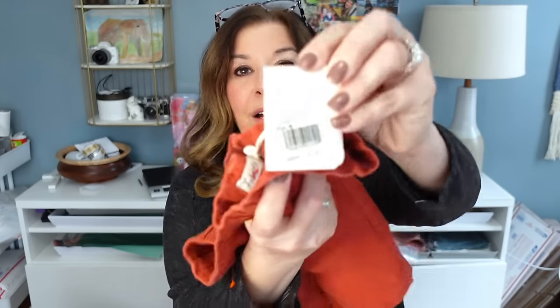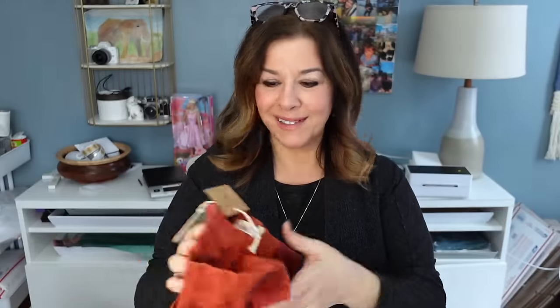Shorts are so easy to photograph — I really take that into consideration. How long will it take to photograph and list? Certain sweaters need a lot of work: sweater shaving, checking for holes, they take up space. These types of items are just easy to store and photograph. These are Farity — one of my favorite brands. Look at the MSRP: $118. These are the Tandoori Spice shorts, new with tag, really lightweight with front pockets, and they cost five bucks.